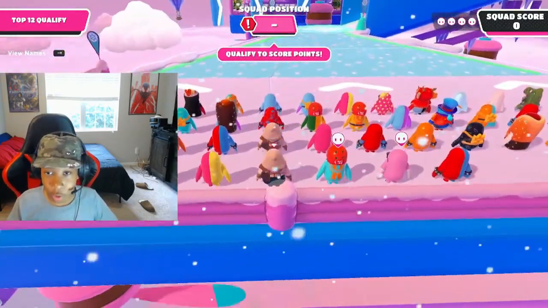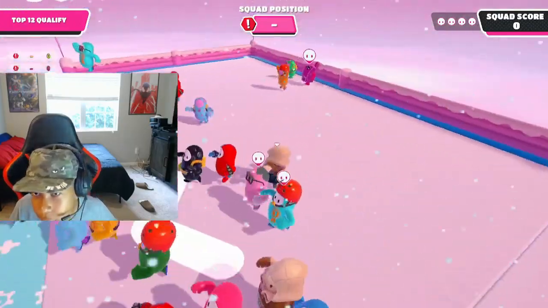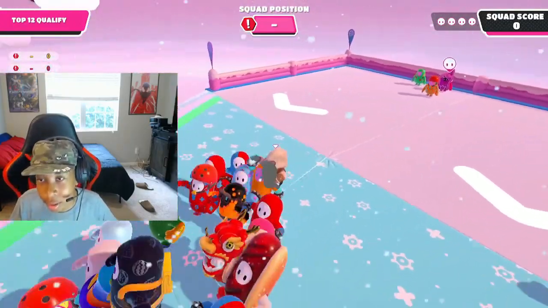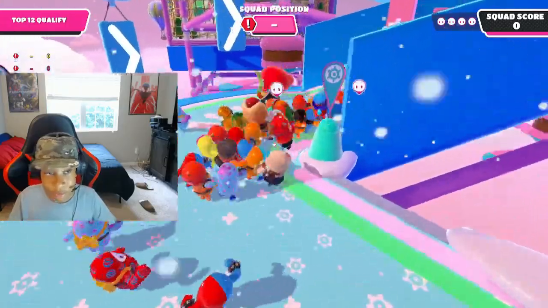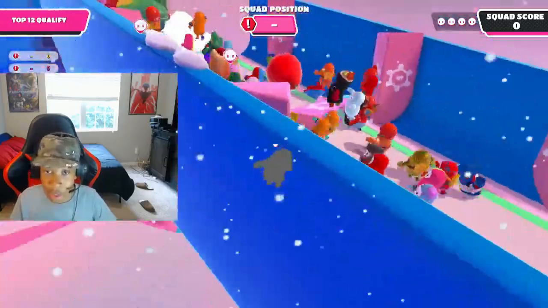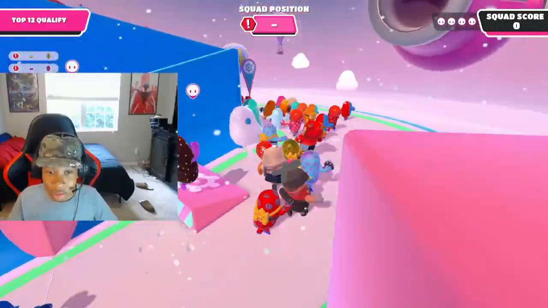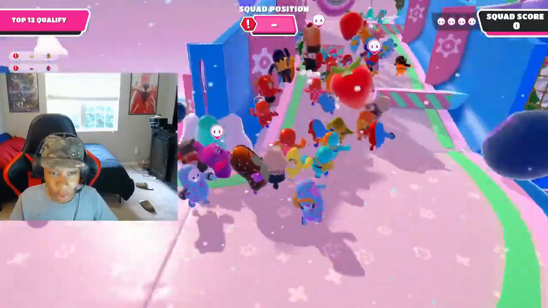Qualified to score points. So I'm on a squad. These are my friends. Oh, what are you? You a foam finger? What the heck? Oh, what the freak? There's freaking strawberries. I'm about a fruit salad. Oh gosh. Ah, flying fruit. That's a foam finger for sure.